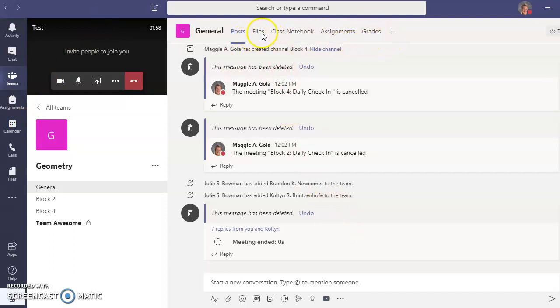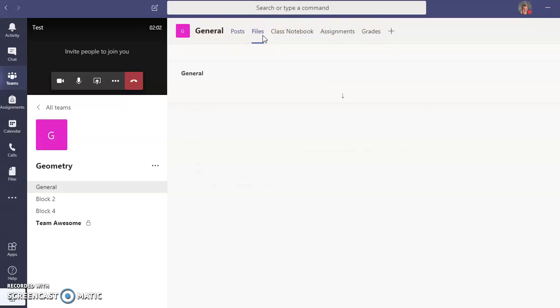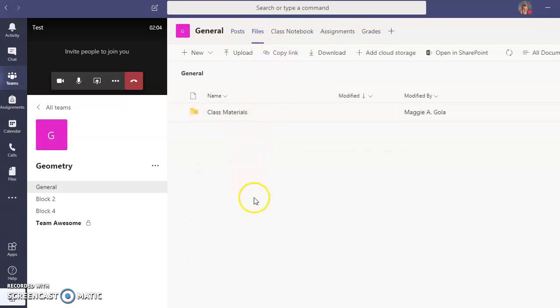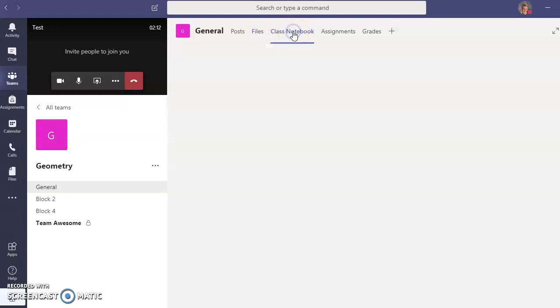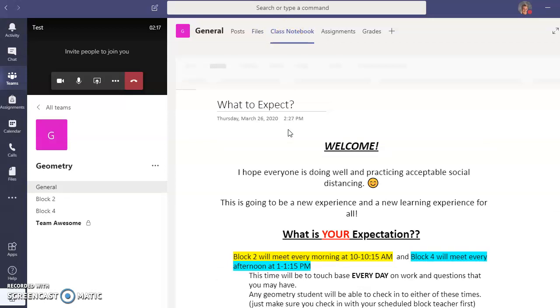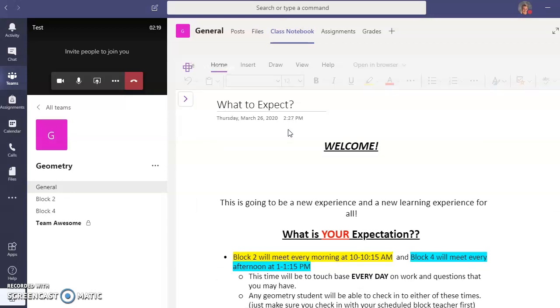Every class will have this same thing, but if you click over here, this is files. These are things that I have added that are important to you. So I added the class notebook. In consumer, you'll have the same thing. In class notebook, I copied over everything. However, it does not sync.